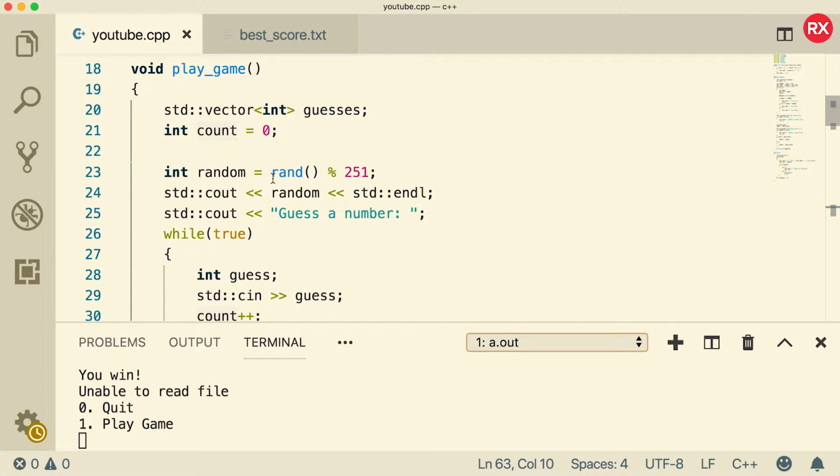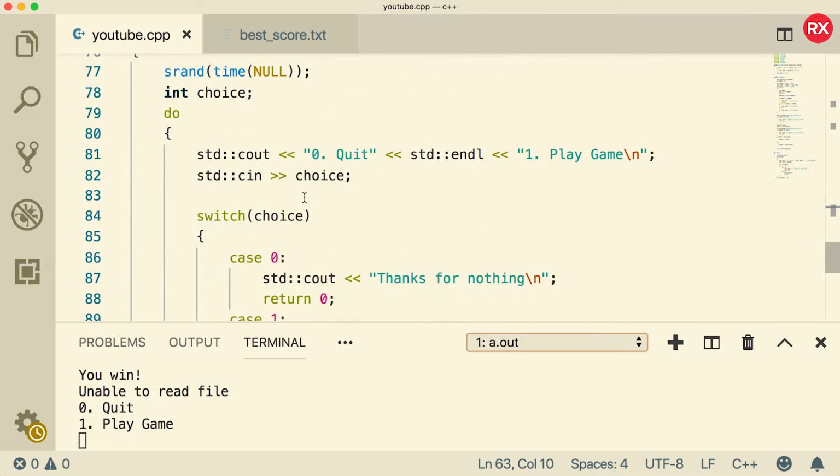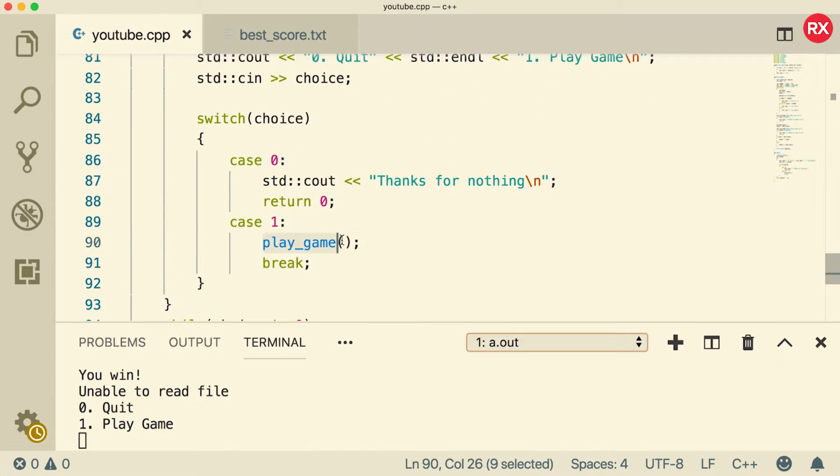Now when it comes to code refactoring, you should have a couple of goals. One is to have a clean flow. So function calls over logic. And what exactly do I mean by that? When you're going through your code, and a good example of this is in our main function here, you just have a function call instead of having the actual logic to play the game here. So when you're reading through code, it should be basically English, seeing exactly what's going on step by step as a series of function calls.